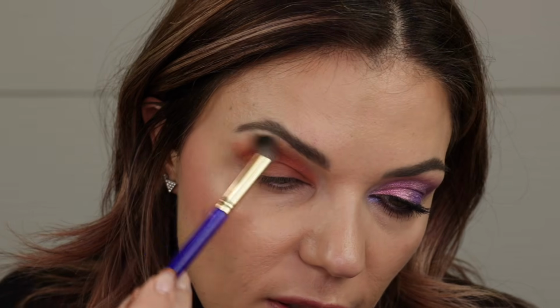Now I am going to lay this color down on the lid as well, but look how precise that was. I'm really liking this shape. Now I do think I'm going to wash this onto the lid too, just so I have more of that peachy base for that shimmer to go on top of, because then I think we'll see the shift a little bit more. So what I do want to do is really soften this out a little bit more. So I am going to take this Lorifay E14, and just blend this out.